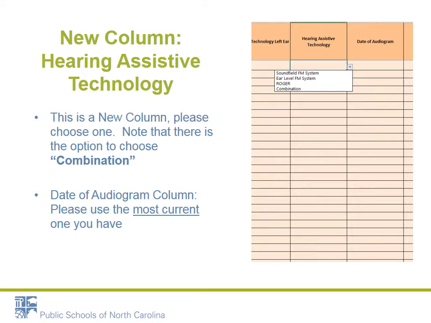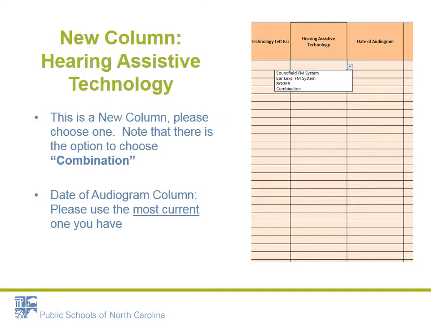This is another new column this year titled Hearing Assistive Technology. Please choose the appropriate option from the drop-down menu: Soundfields FM system, ear level FM system, or if your student uses a Rogers system. Please note that there is the option of combination if that is appropriate for your student.